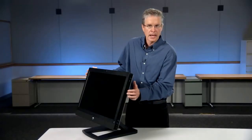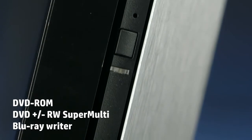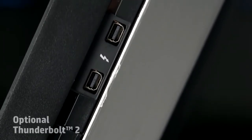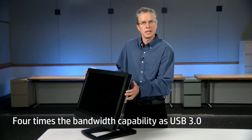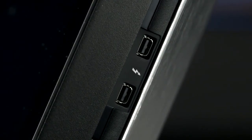In this unit here we have an optical drive. The optical drives we support are DVD-ROM, DVD rewrite, and a Blu-ray writer. Optionally you can remove the optical drive and install a Thunderbolt 2 module, which will provide up to four times the bandwidth capability of USB 3 and is very attractive for digital media and entertainment markets.